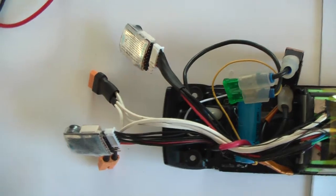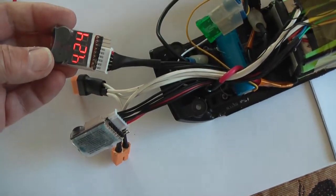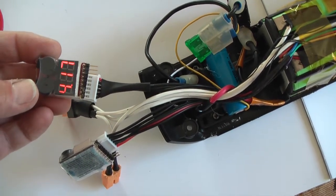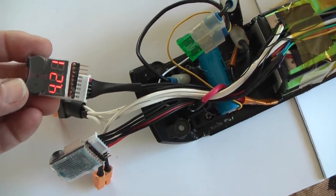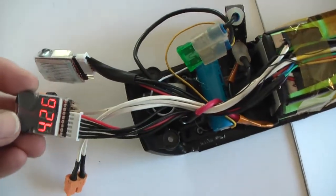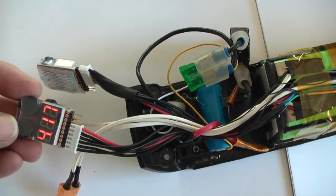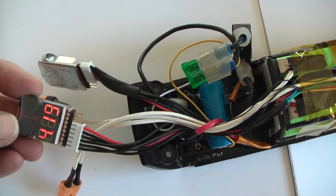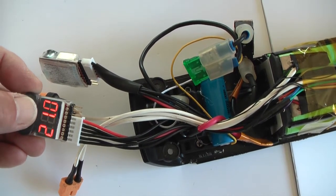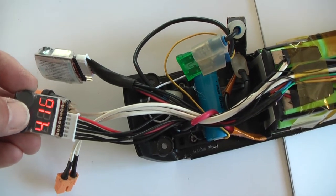I connected two lithium polymer voltage testers to my battery. They cost about €3 a piece, and that gives me information on the charge level of the batteries. It says all, that gives a total voltage of 21.0.